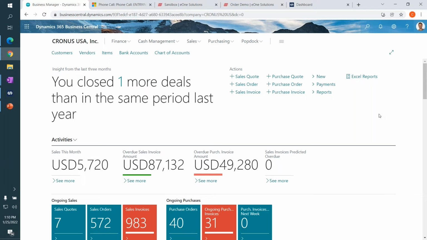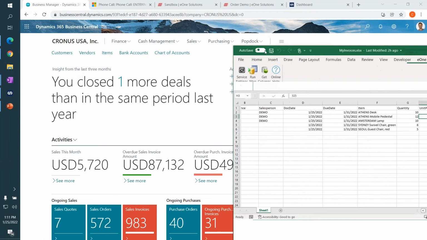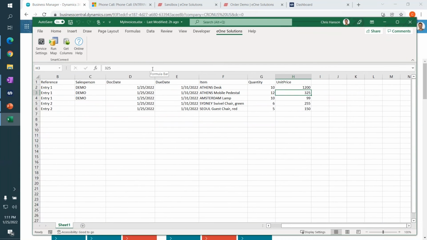So I've got my Business Central client open. I'm using Business Central Online. Again, same thing would apply if we were using NAV or Business Central on-premise. But my first integration is I'm going to have a worksheet or flat file. It's just got some basic invoice data in here. So I wanted to open this up, show you what I'm working with so we can actually verify this data after we ran it into the system.